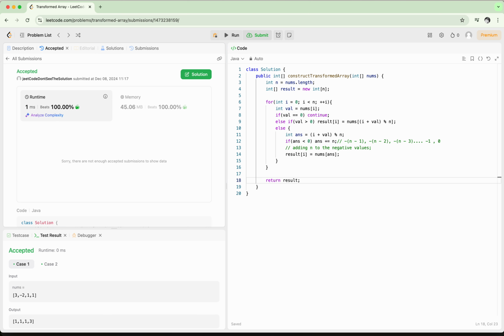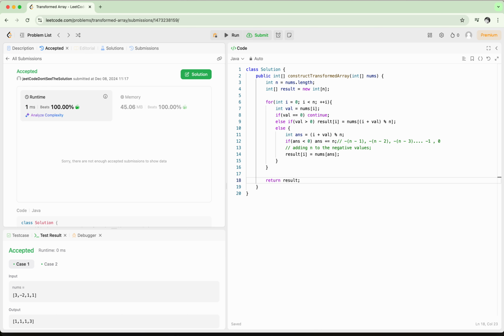Perfect. So the main thing that we need to understand here is that I plus val modulo n is going to wrap the value in between 0 to n minus 1. And if I plus val percent n, so if answer is less than 0, if the val is a large negative value and I plus val percent n is a negative value, so obviously that negative value cannot be used as an index in the array.